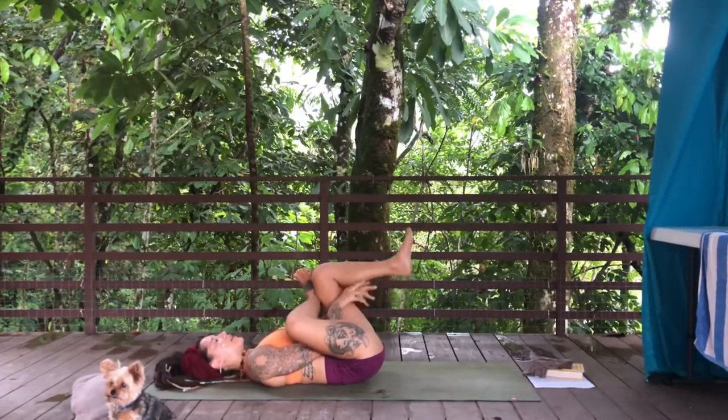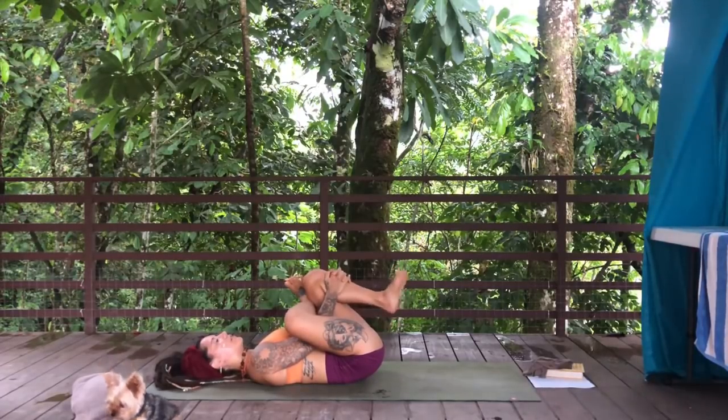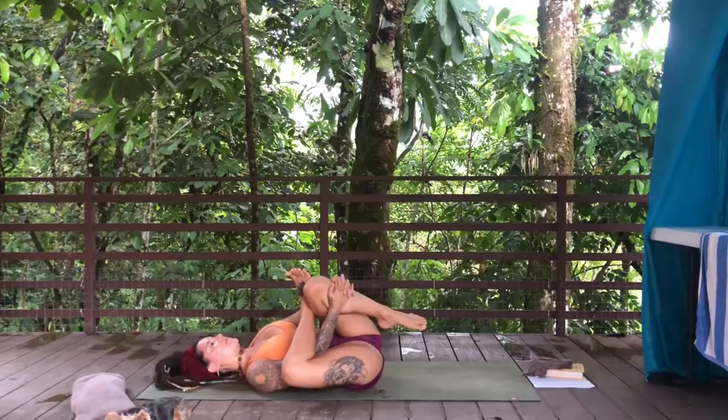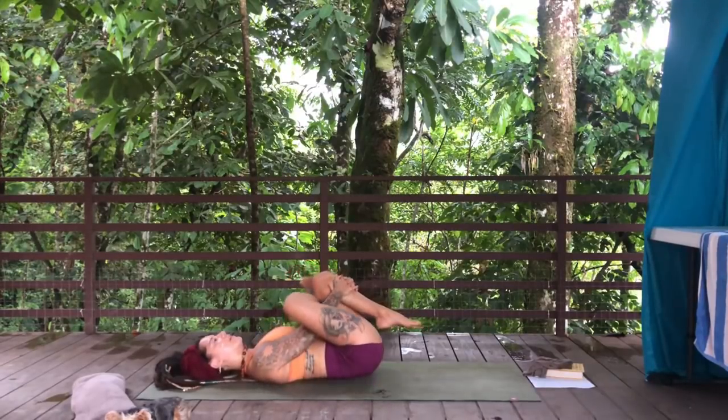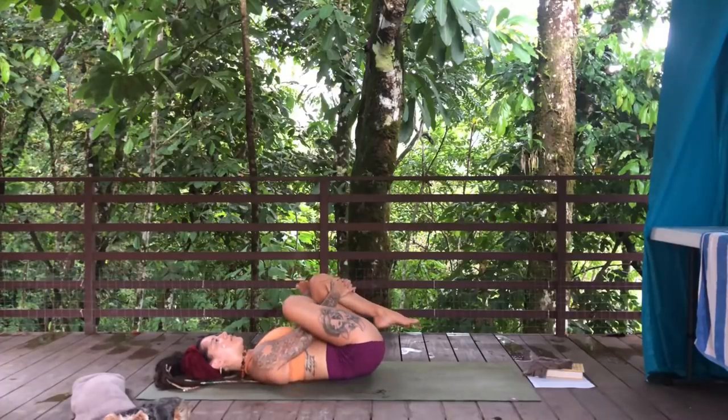Grab your hands around your thigh or your shin. I don't care what you do with your left foot, you can flex it or point it, but just make sure the right foot is flexed and active and karate chopping. What we tend to do is kind of drip to the right hip. Since the stretch is different on both sides, I like to rock back and forth. But you can do whatever you want.